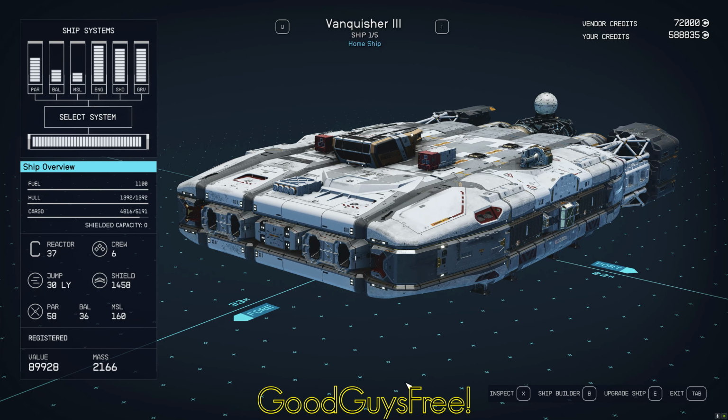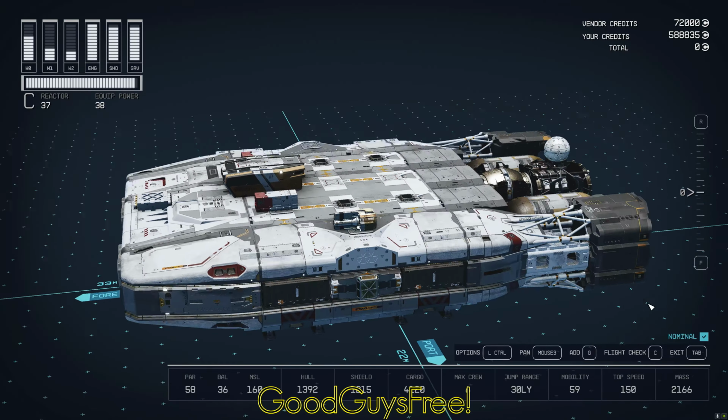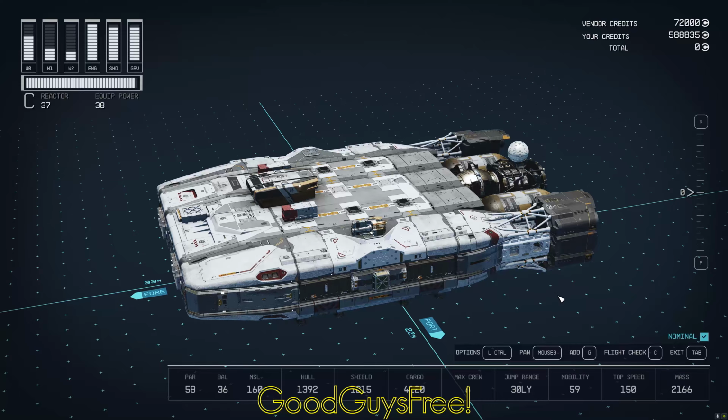The first thing that we see is that this is a C-class ship with a reactor of 37, crew of 6. It has a single jump range of 30 light years and a total range of 1100 light years. Go to the shipbuilder, take a quick look around the ship. As usual, we'll start with the engine section.